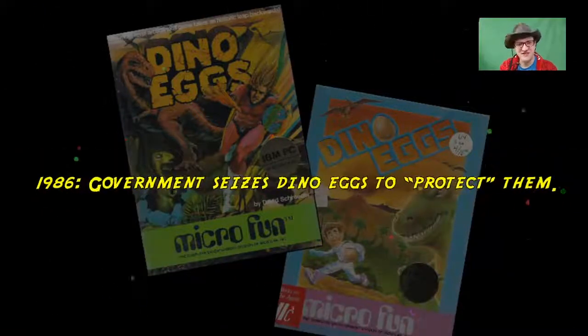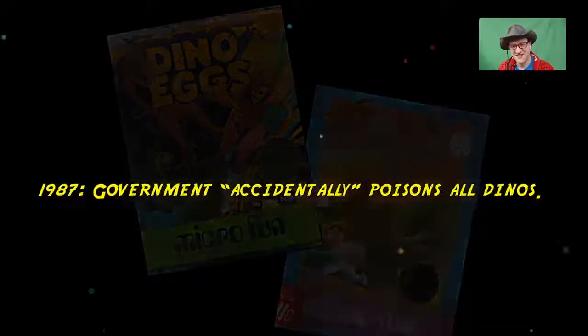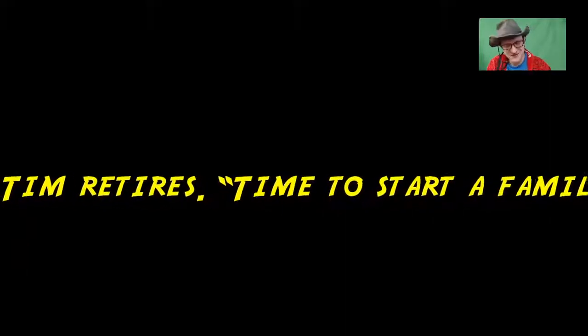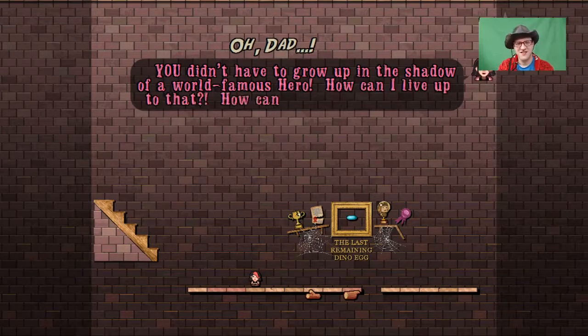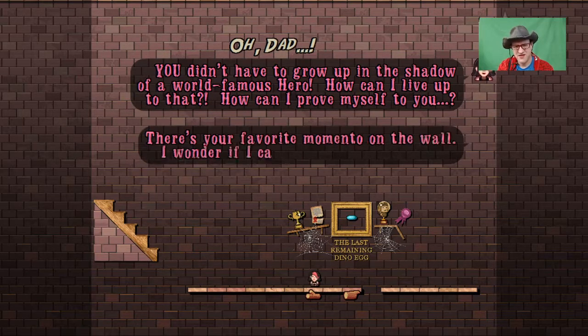This is kind of amazing. I don't... All right, so I think that was the end of the tutorial. And... Okay, the year is 2016. Dad. Wonder if I can get that egg to hatch.